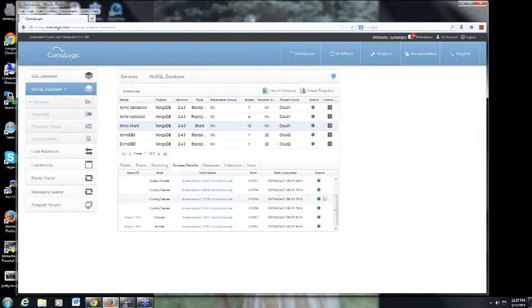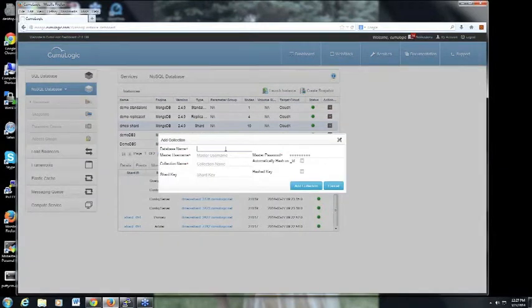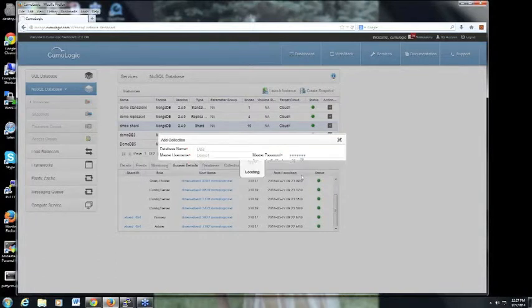Now let's take a look at some of the other actions which are available. So let's say on that shard here, clicking on the action tab, we would see the actions available. I have add collection. Click on add collection, and then I can go and create a new collection and give it some name. Since it's a shard, I can provide a new shard key, or I could just leave it alone for now and then say add collection.